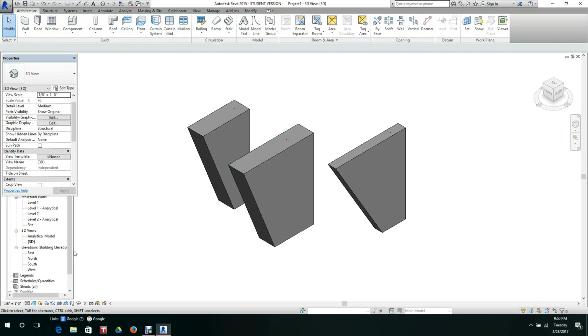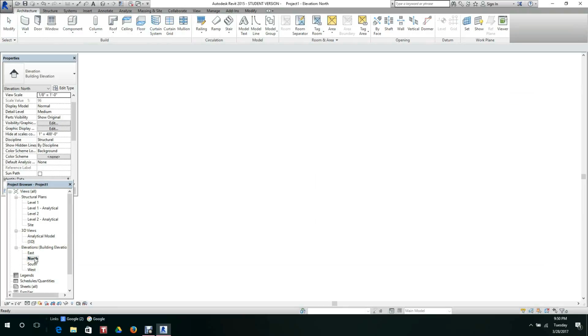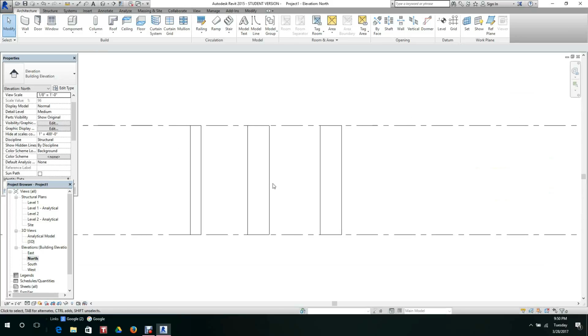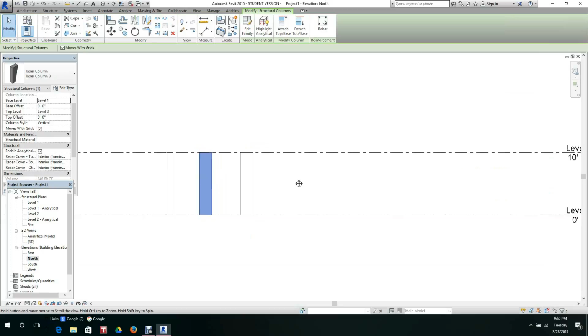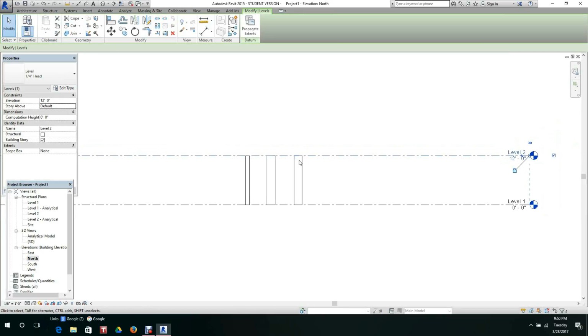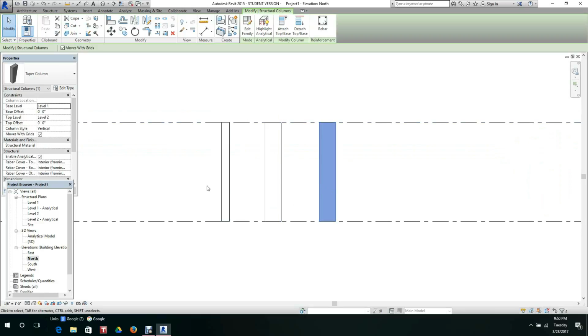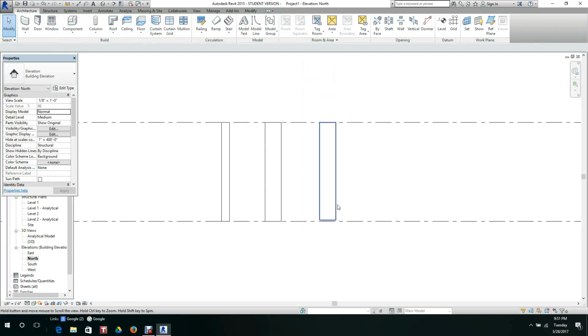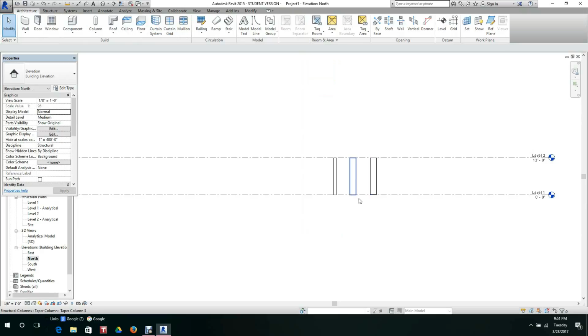Now let me show you what happens in our elevation view. Let's go to north elevation. These columns are adjusted to the height of the floor level. So if I change this to say 12 feet, you see what happens? It sticks to it, and we can give it offsets. Say the base offset is 1 inch. So basically all columns work pretty much the same. And this is just another type of column you can use. So anyway, practice with this.